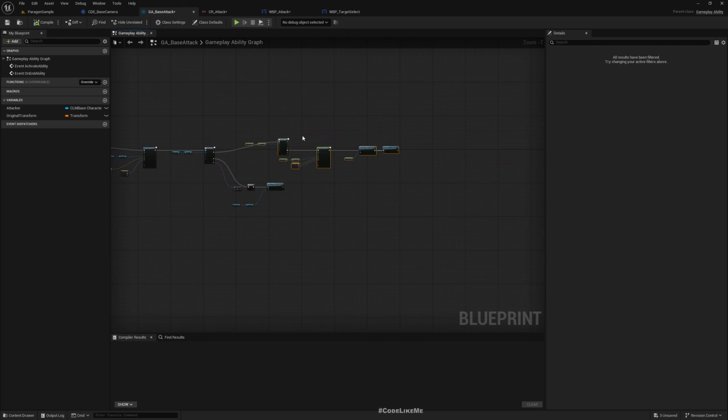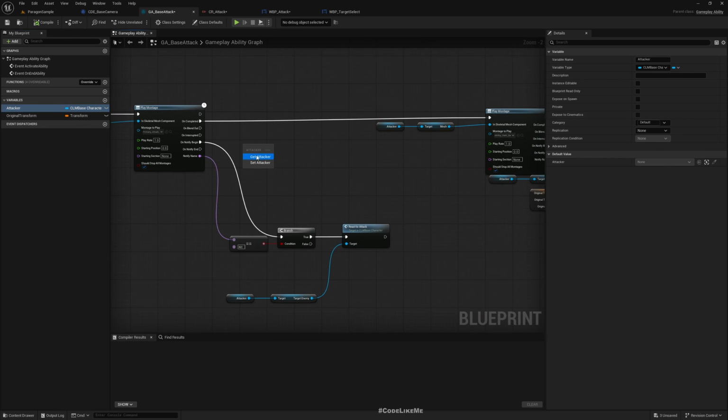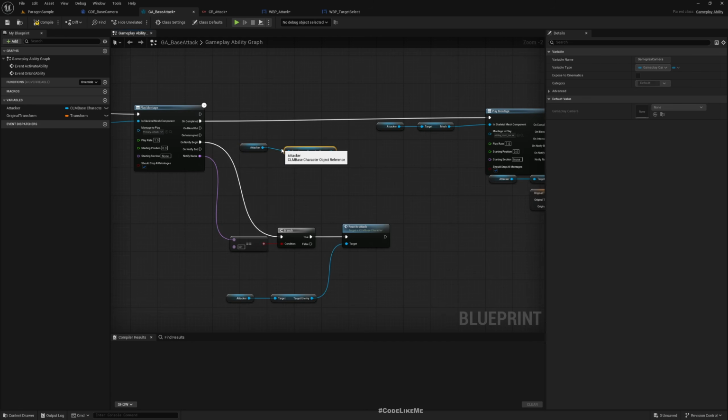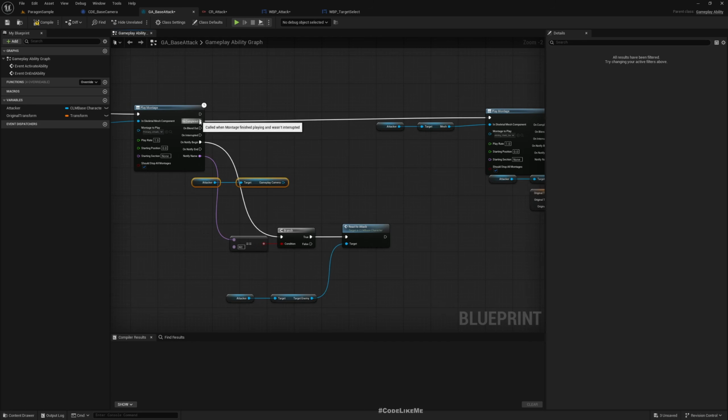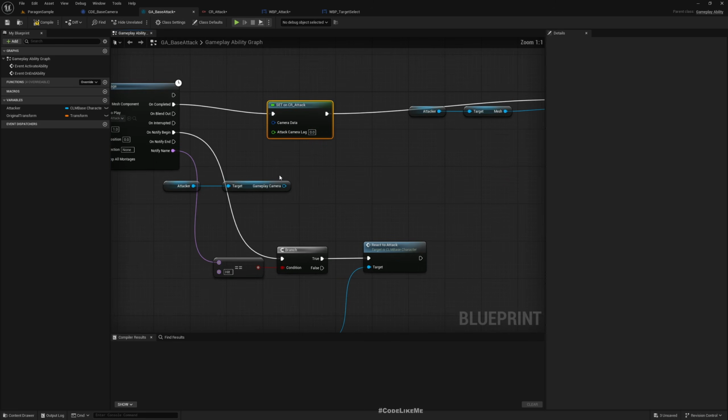To do that, we can get the attacker gameplay camera, and we can set attack camera lag. So here we need camera data.